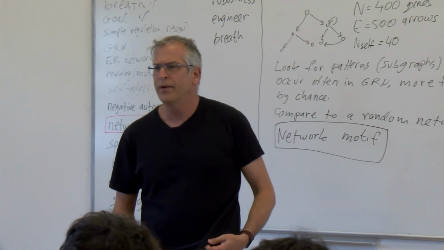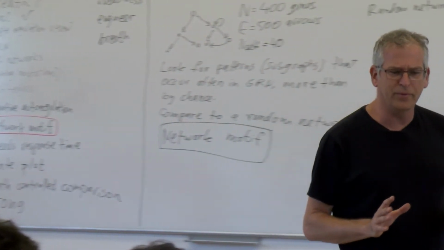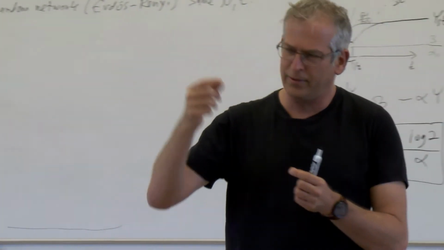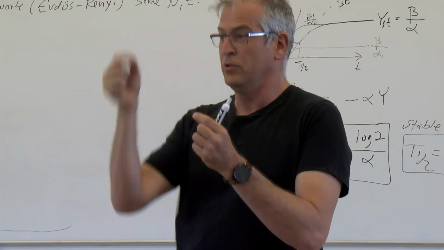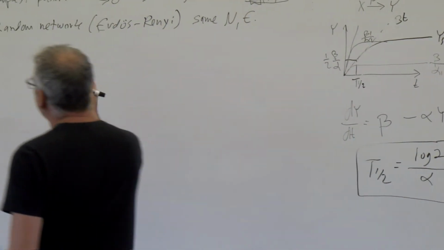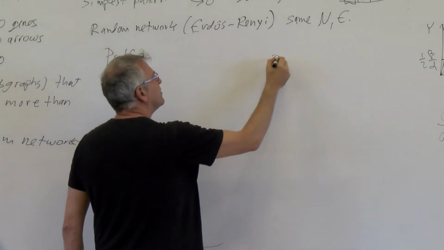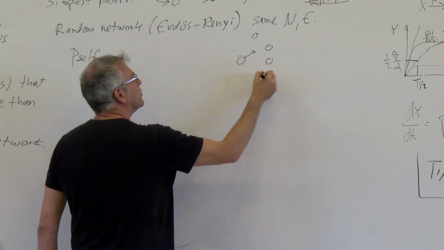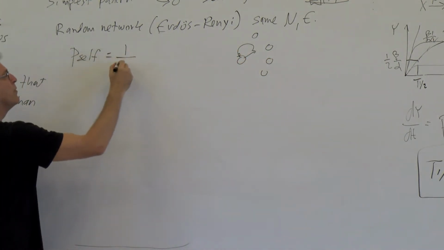And you're assuming that if you have an arrow coming out of a node, it has the same probability to go back into it as to any other location? That's right. In this very first approximation, we'll assume that if an arrow goes out of a node, it just chooses one of the other nodes, including itself, with equal probability. So in this network, what is the probability of a self-arrow? If I take an arrow that starts here, it has all these choices, but it chooses itself. It's just 1 over the number of nodes, right?